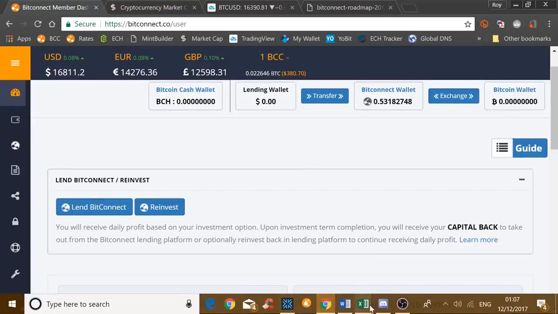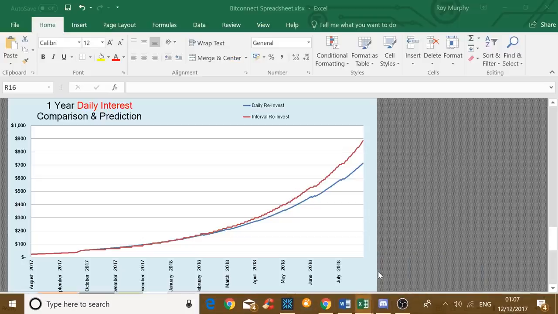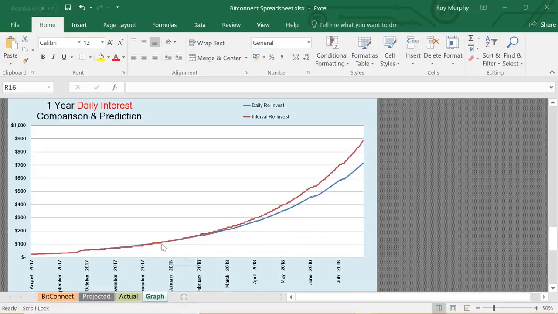So let's have a little look at what we are doing with the Bitconnect calculators. So if you look here, you've got the graph here, which is in our integrated Bitconnect calculator. Now the calculators we've been selling for the last 4 months, they are no longer available for sale. They are only available to our team, and I'll show you exactly where you can get a copy of this Bitconnect calculator.